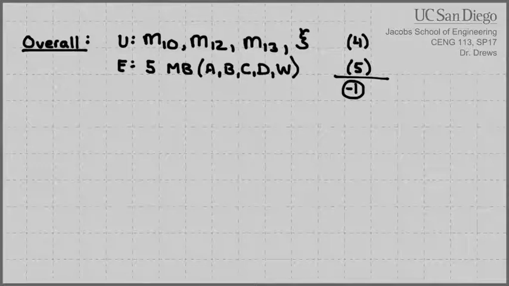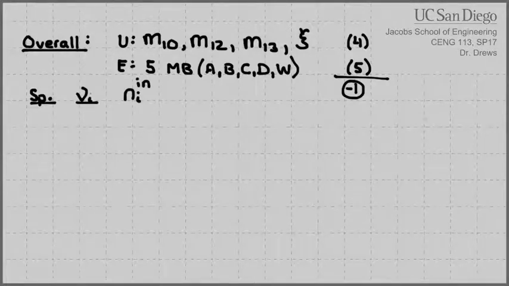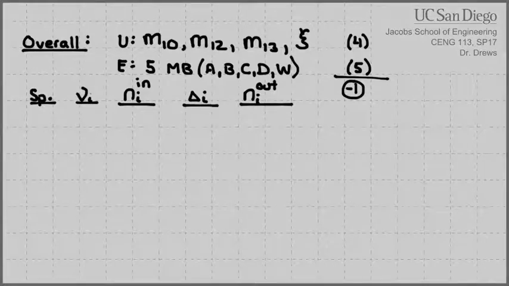In order to do that, I'm going to do a stoichiometric table. So we'll have some species coming in, stoichiometric coefficient, the moles of I. Remember, this is going to be coming in, so if it's coming into the system from multiple places, we'll need to account for that. We're also going to have a delta I, and then the moles of I going out of the system. And again, that might be moles of I going out through multiple streams, so we'll have to account for all of that.